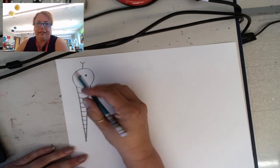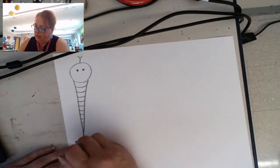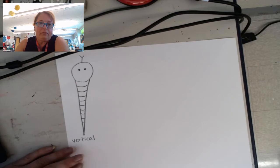So in the video, this straight kind of line is called a vertical line. I'll write the word, but you don't have to. That means it goes up and down. So it's a straight line up and down. Now, if at any time I'm going too fast, you can always pause the video and catch up.